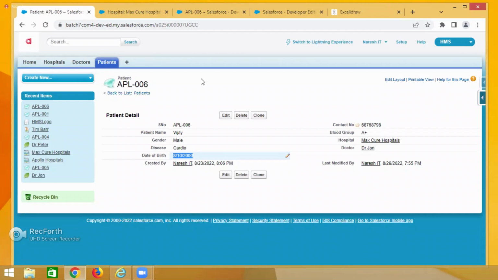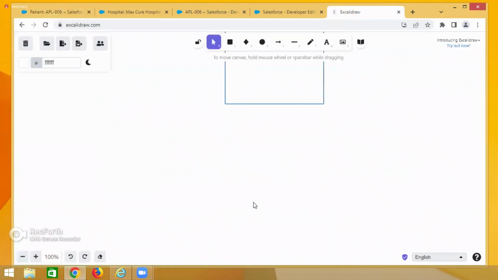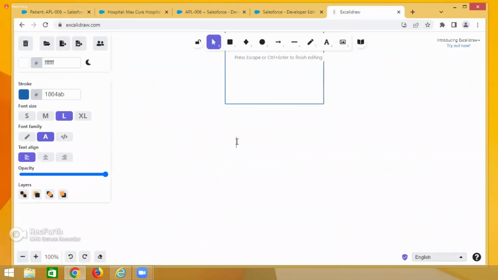Current date minus date of birth, right? Don't apply any rocket science here, guys. Simple. Current date minus date of birth. Now tell me, current date minus date of birth, what is coming, guys? The whole number means what? Either years or months or hours. What is coming?